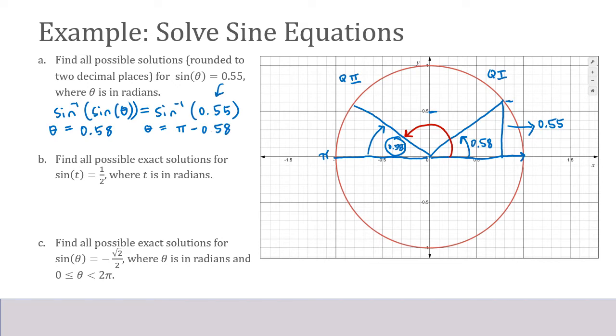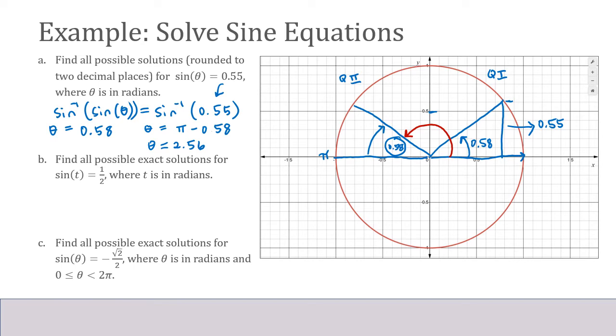Now, I've talked about this before. When I put this into my calculator, I'm not typing in pi minus 0.58. I'm actually taking the full solution that I got before and putting that in. So I'm going to put in pi minus 0.5823642379, and when I do that, I got approximately 2.56. So this said to find all possible solutions.